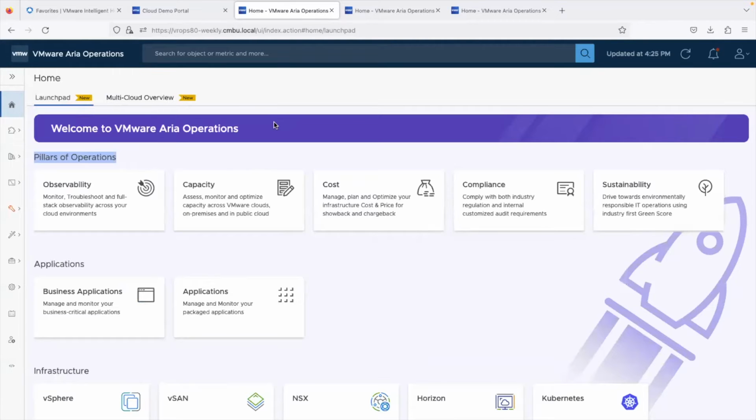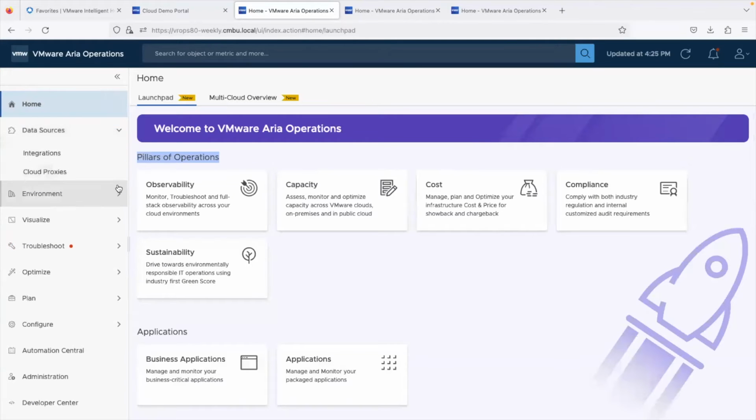Now, before I jump too deep into clicking around the actual interface, there's a couple things that I want to talk about. We talked a little bit about the why of this tool. I now want to talk about the how of this tool. So how does this tool work? All right. And the way that this tool works is it collects data off of your vCenter. And it translates all of that data into a series of tables, graphs, metrics, dashboards, essentially easily visualizable and consumable information that you can then make informed decisions off of. Now, in order to do that, we have to deploy an OVA within our vCenter environment.